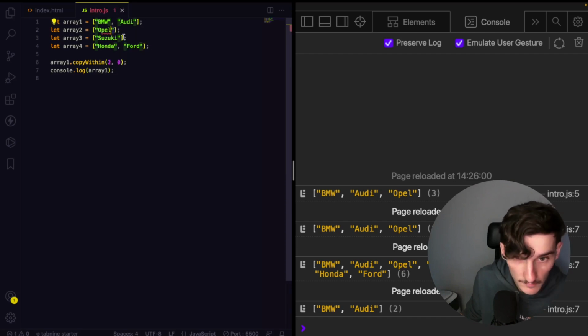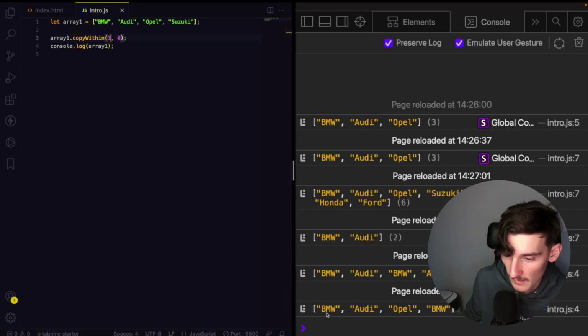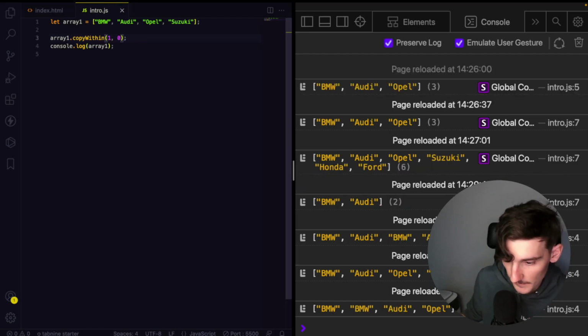but maybe I will also add some other stuff to be more visible. So I will add also this and this, delete them, and I added the 2 first elements in the next positions. That's how basically it's working. Maybe I will change to 3, and I copied the first 3. When I take 1, I copied the first.